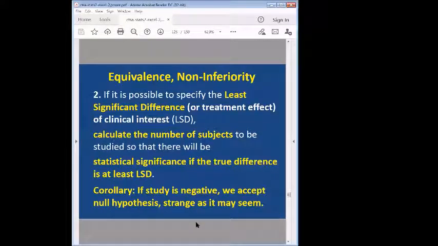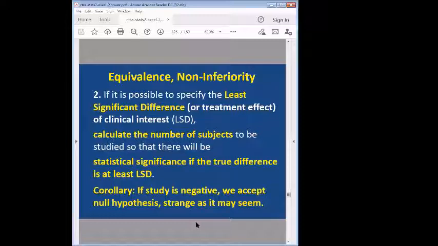And the remaining thing in power analysis that I want to cover is equivalence and non-inferiority. And this is a little bit tricky, and please feel free to interrupt me because I may not even be explaining it so well.